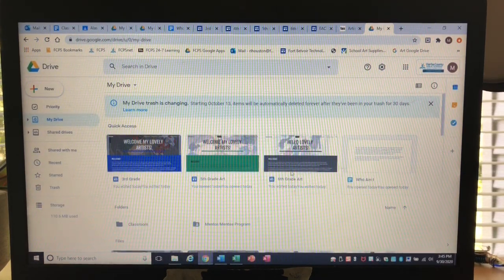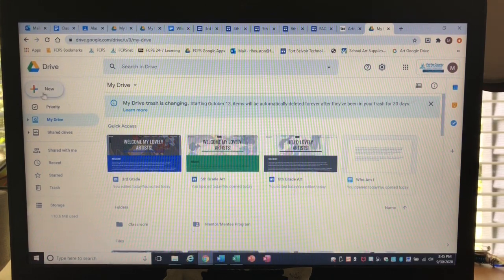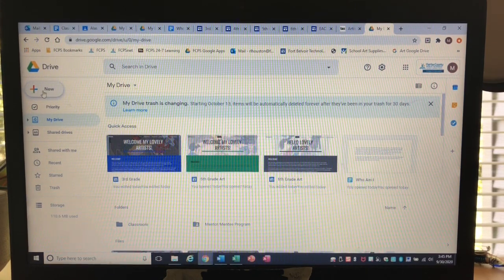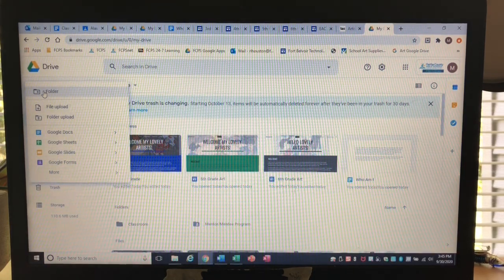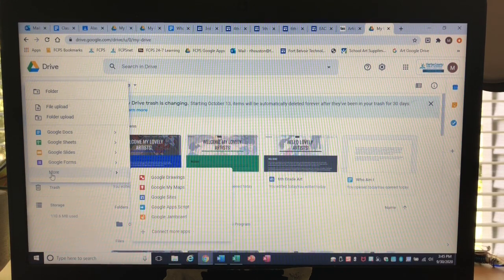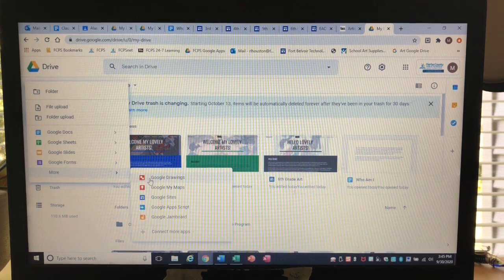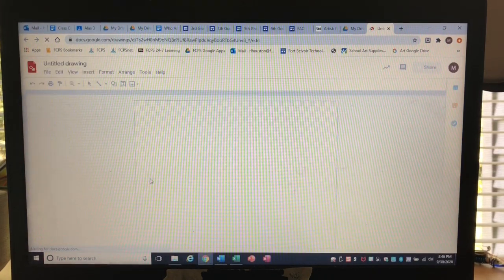So now that takes you to your Google Drive. So where do we go from here? Now you're going to go all the way to the upper left corner, right here, where it says New. There's also a little plus sign as well. So I'm going to go ahead and click on that. When I do, there's a new drop-down menu. Now I don't see drawings, so I'm going to go all the way down to More. When I do, there's one more drop-down menu that appears. And look, huzzah! We see Google Drawings. You're going to click on Google Drawings.